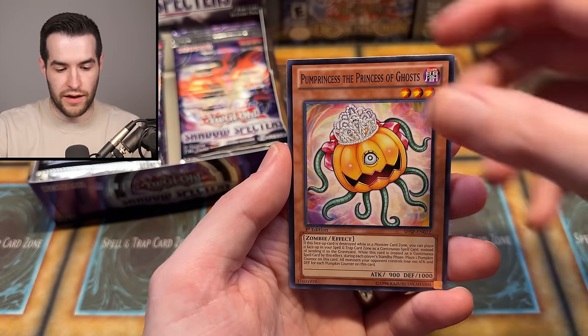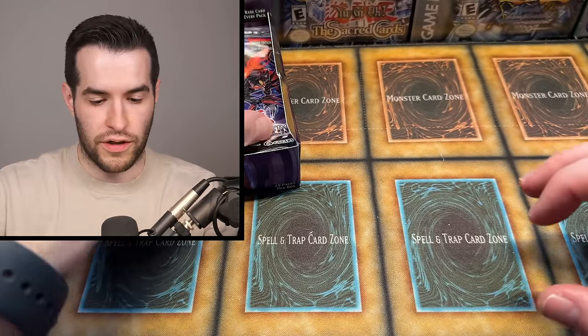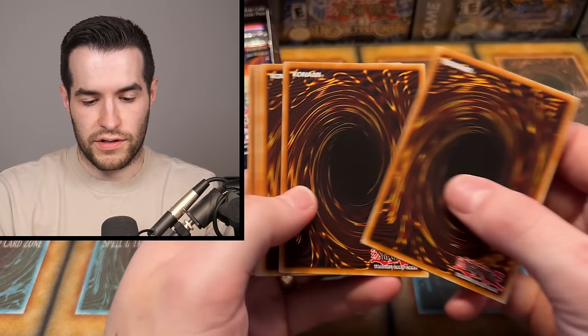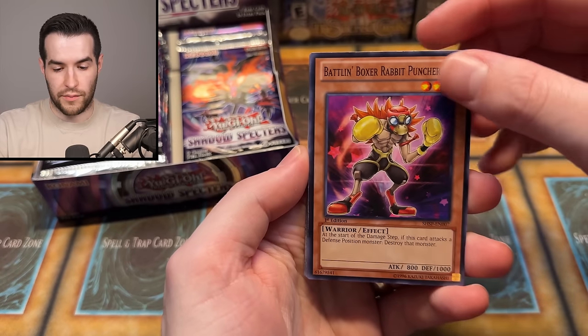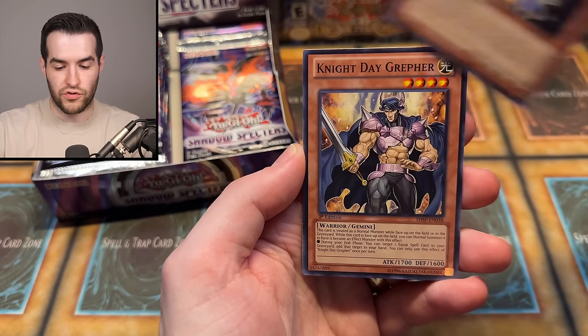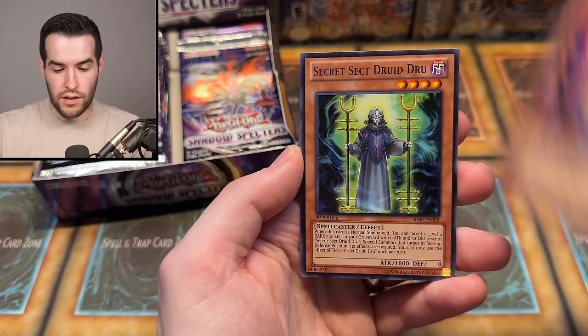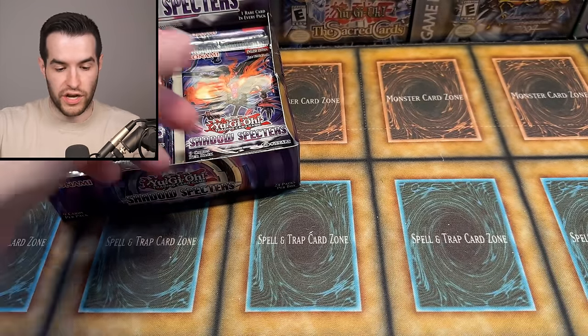So we have Baby Raccoon, we have Pump Princess. And yeah, I definitely did that wrong. I don't even know where the foil could be before. Could be wrong, not totally sure. Let's see. We have 1, 2, 3. We've got a Battle Boxer Rabbit Puncher, Baby Raccoon, Vampire Graves, Mythic Tree Dragon, White Dragon Wyvern Buster, Night Day Greffer, Aratama, and Secret Sect Druid Drew.